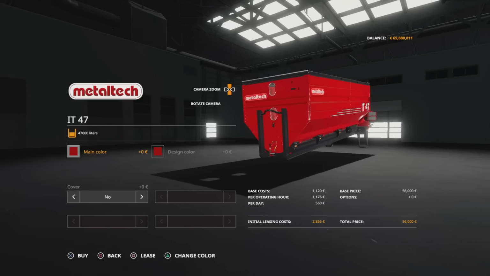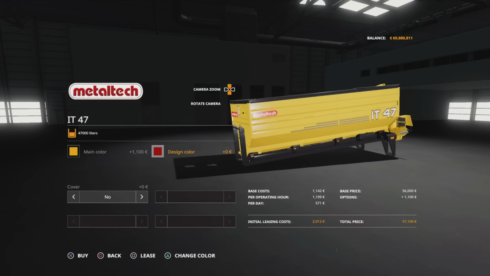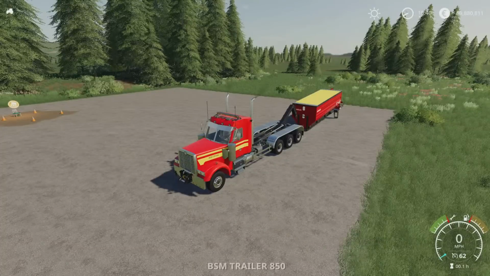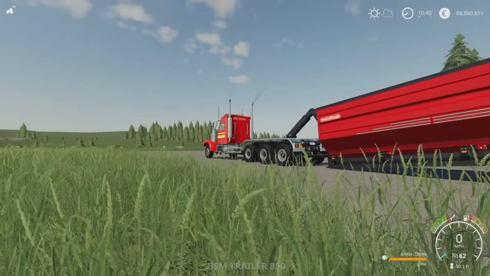Oh, that would have been a good idea. Let's show you the options. The options available on this: we can change the main colour to anything on that palette. We can change the design colour to anything on that palette. At the moment, nothing changes. That's because the design colour is for the cover, which is like so. Those are the options.